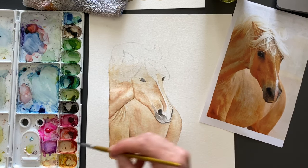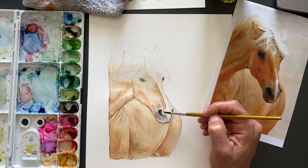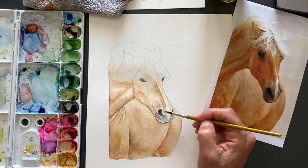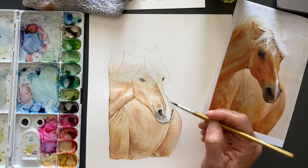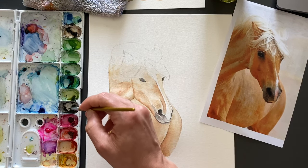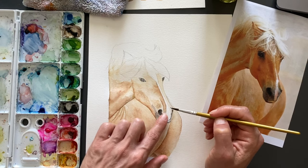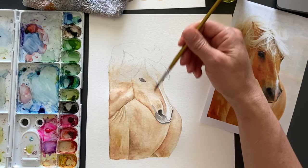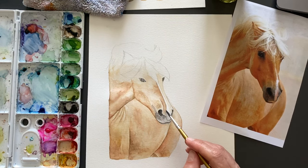I want to make a little bit brown black in this corner, so I have that. So now I just want to come back with some black and mix it with that brown. And then if you see any hard lines, like I can see over there, you just clean your brush, make sure you get that drop of water and come back touching, touching, touching, let it blend.